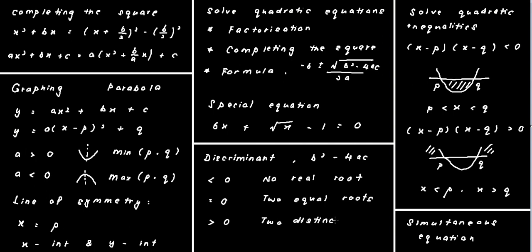Okay, and then for the last part, I'm just going to do a reminder. If we are talking about greater than or equal to 0, it means that you have two real roots. You know that you have a solution, but it can be an equal solution or a distinct solution. So when the question gives you two real roots, make sure that it is greater than or equal to 0, because you're not sure whether it's equal or distinct. So this is the recap on what we have learned in topic 1, quadratics.